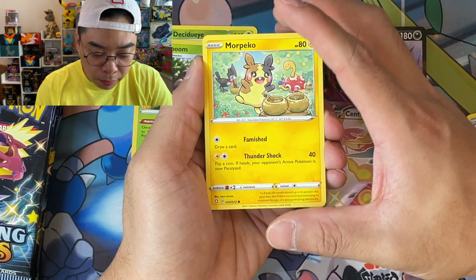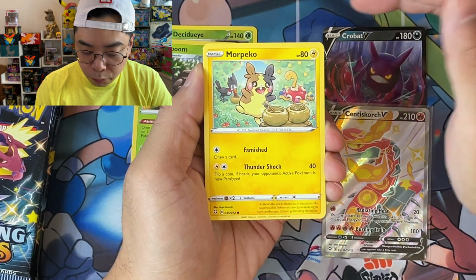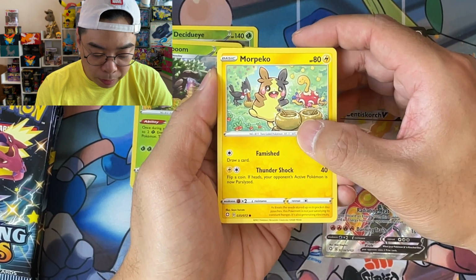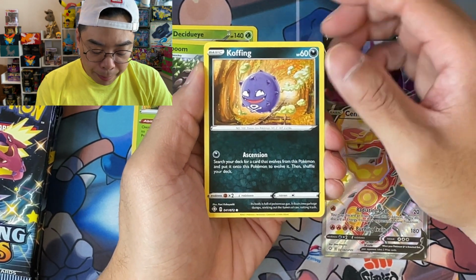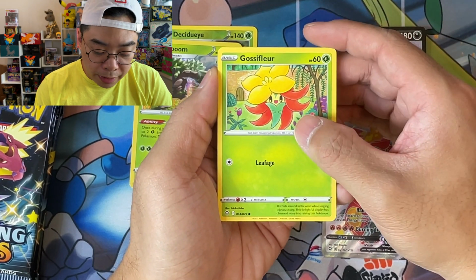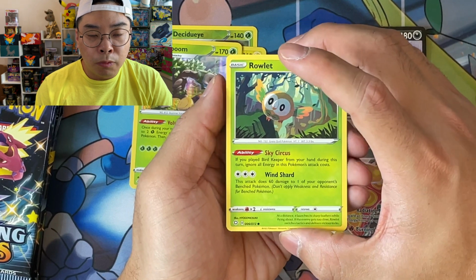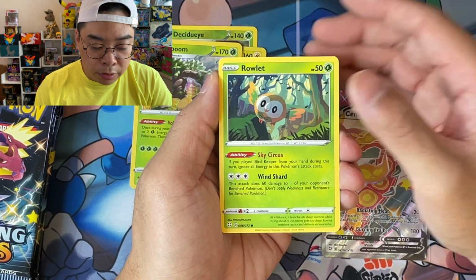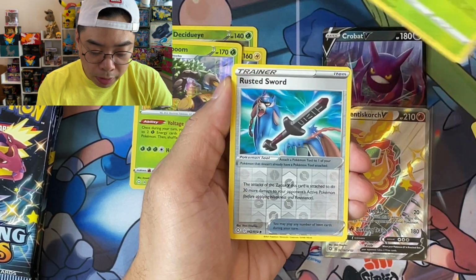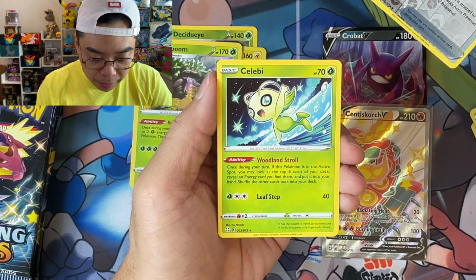We've got another Mopeko here, very cute art. These Mopeko illustrations have been really cute and fun, so I might pull them out separately. But I actually think the release of this set might drive Hidden Fates a little bit more, because I think it makes people realize how special Hidden Fates is. And then we're going into a Rusted Sword and then a Celebi card here.